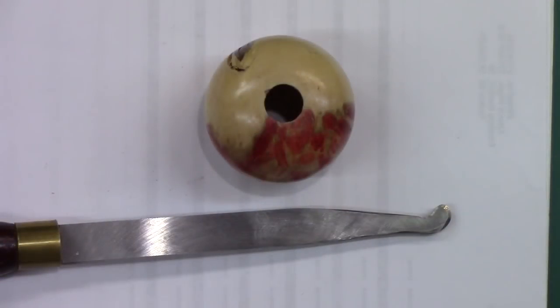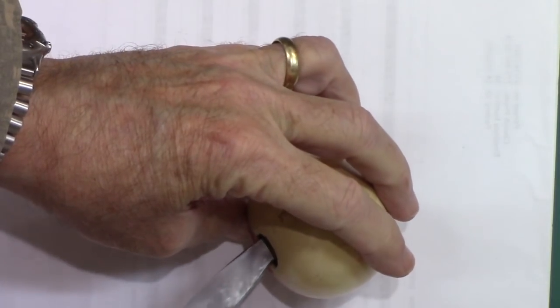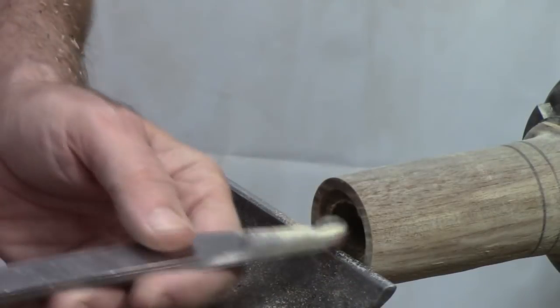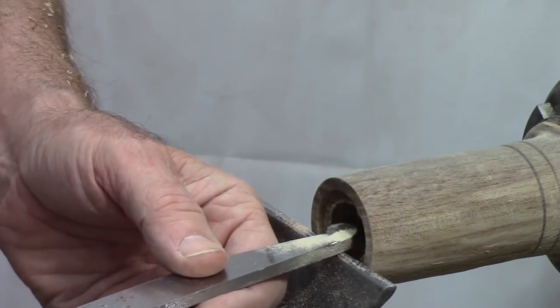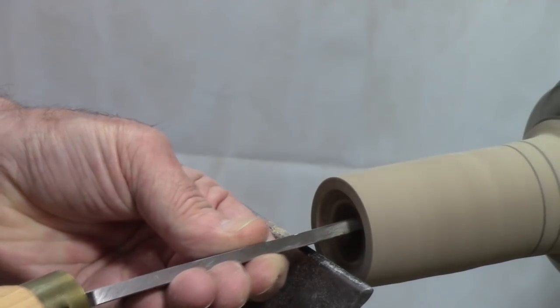This is a great scraper for getting behind the shoulder in very small hollow forms or a small box, and it does very well for hollow globe ornaments such as this one, for being able to get down in there and get deep and still have a lot of stability. And this shows how I use this scraper on hollowing behind the shoulder of a box.